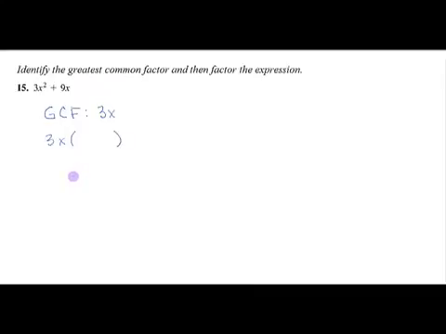Remember that factoring is the same as unmultiplying, or we could divide this to find out what this binomial is. So let's go ahead and divide. 3x squared divided by 3x. So we're thinking over here 3x squared divided by 3x. The 3 cancels completely. X cancels one of those, so we simply have an x left. Now if we hit multiply back, x times 3x is 3x squared.